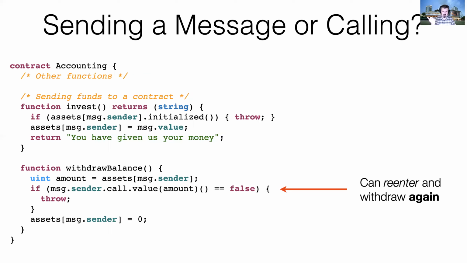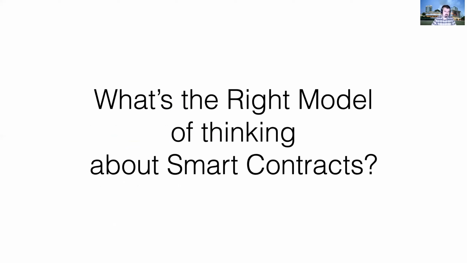And this seemingly pedestrian misunderstanding in how the contract should be interpreted led to the massive loss and one of the major forks, most known forks in the history of the Ethereum blockchain. So given all these misgivings of the early contract model, my colleagues and myself started to ask ourselves a question: what's the right model of thinking about smart contracts? The thinking model that I'm going to propound here came from a very simple analogy.